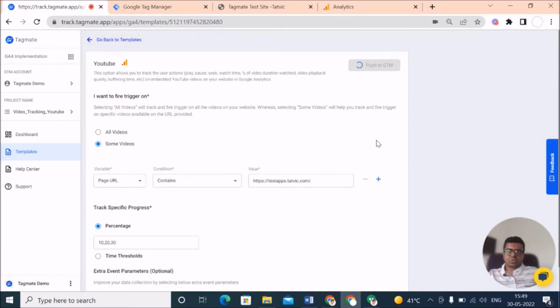And we have to wait here because Tagmate is actually interacting with Google Tag Manager via API calls. So there are so many API calls, so it is communicating, and it would take some time.